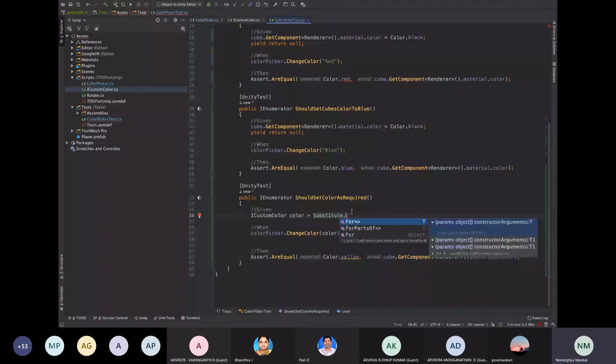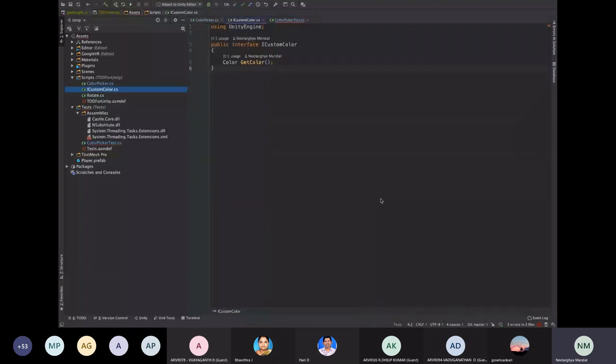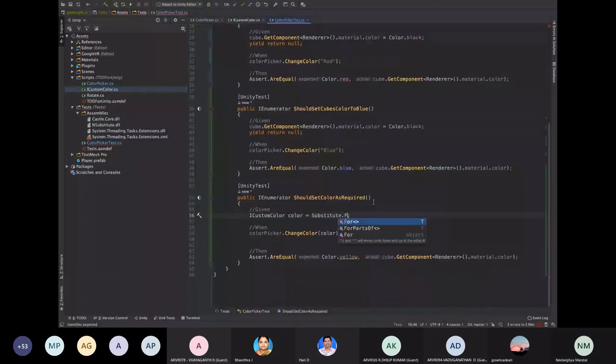I have the assemblies here inside of my test assemblies, and I'll create a stub, or a mock, for this iCustomColor class. So now what I have is an object for a class that has no inheritor, no implementation. This is the concept of creating proxy objects or substitutes or mocks.